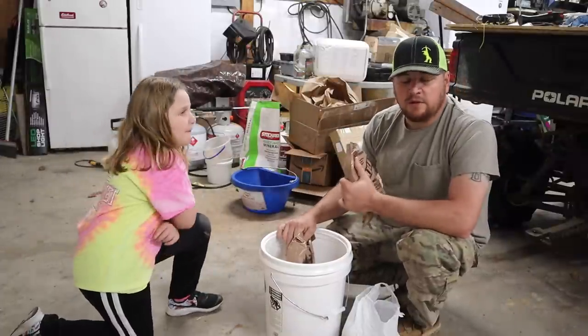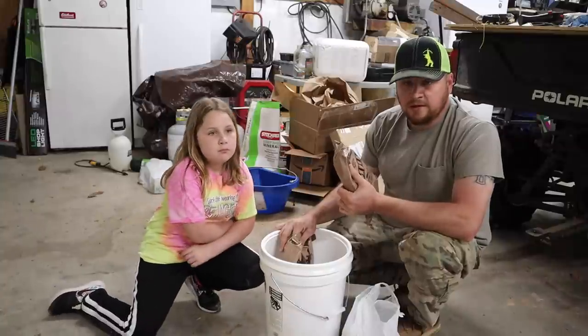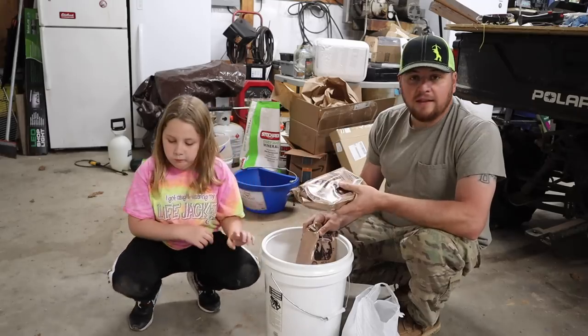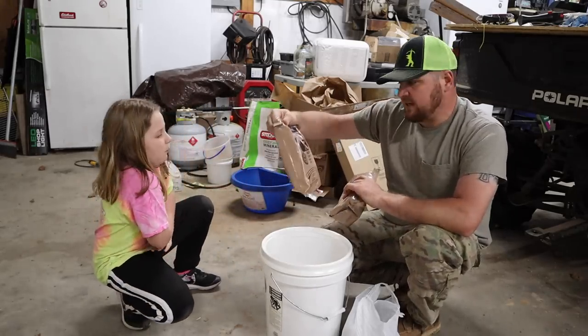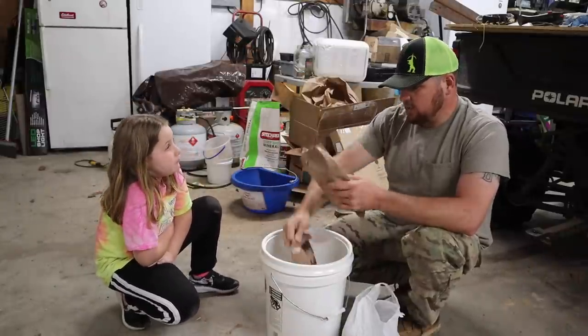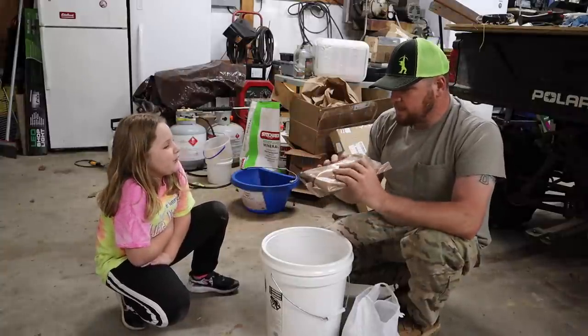If a tornado does come through here, it's going to be on the news. It's going to be on national news. People will come looking for us and hopefully rescue us. So we don't need tons and tons of food. Like I said, we do have MREs in there already. But today we're going to get some fresh ones that I just bought. These are chicken chunks, white chicken chunks cooked, and then we've got some shredded beef and barbecue sauce. Ooh, that sounds good.